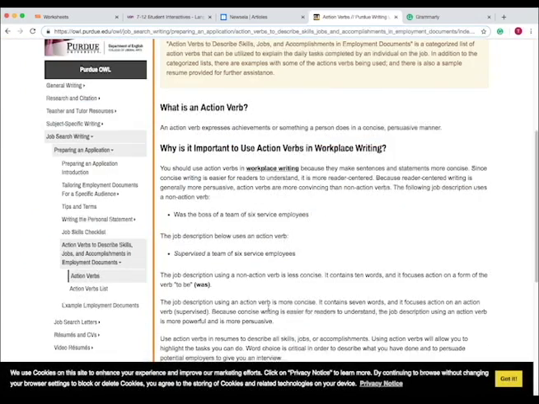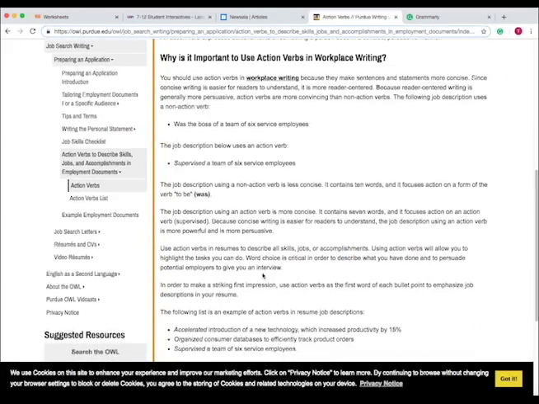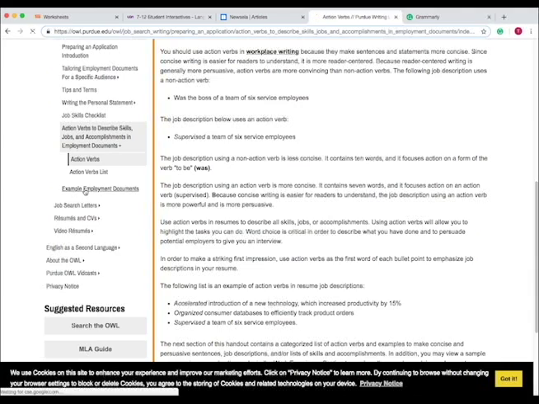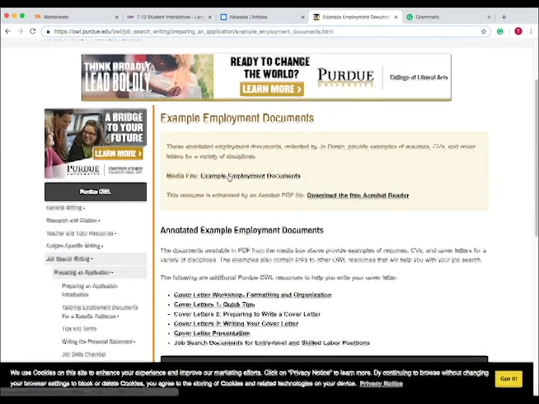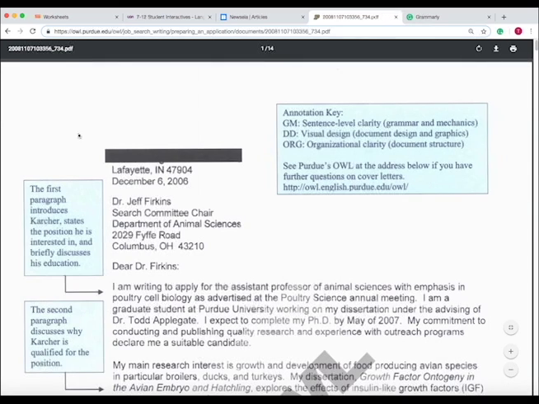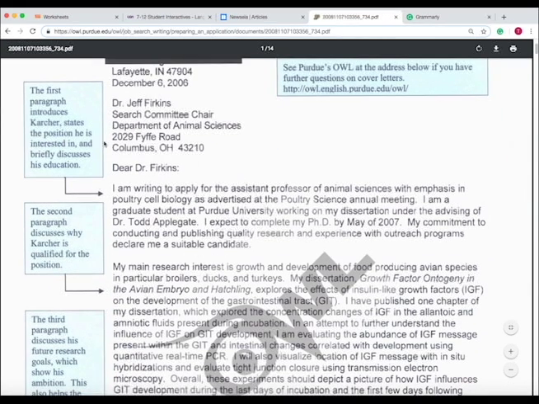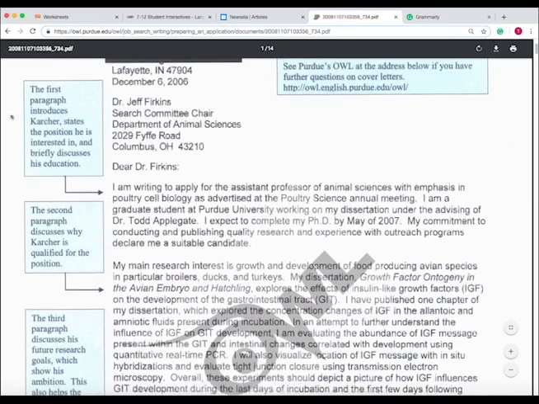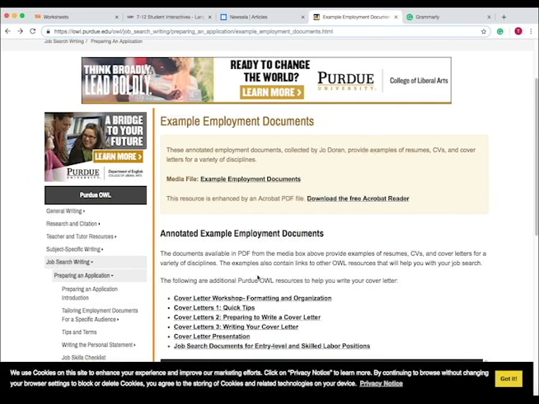And so you press through here and it explains what is an action verb and tells you how to use it, and then gives you examples. And then, so there's PDFs, things that you can see, examples of papers. It's just a really useful tool to use, and it explains why it's written like this, how to write it. Purdue Owl is a great writing resource.